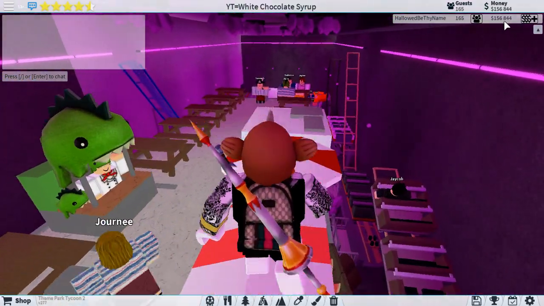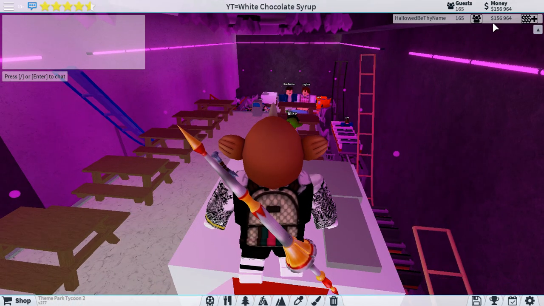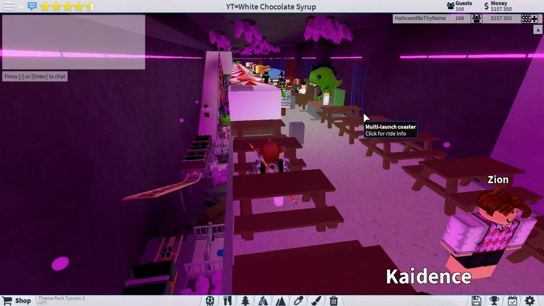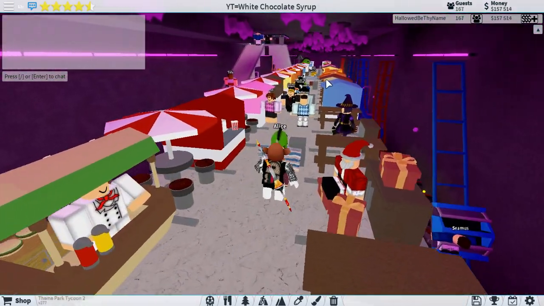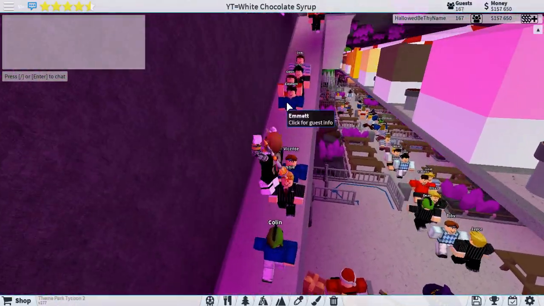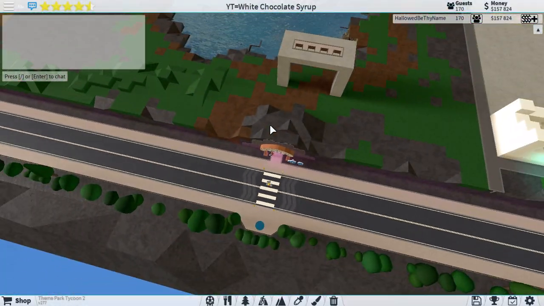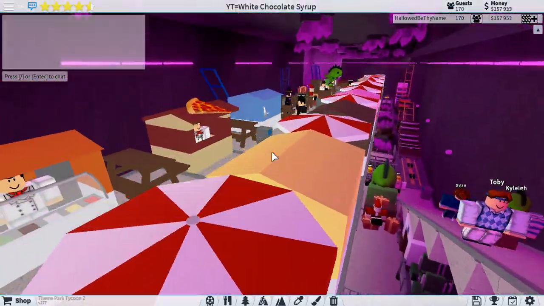I started off with zero, or not really zero. It was like 1,000 or something like that, because these build battles that I do make me broke. And yeah, so guys, the other stuff in the park, everything that's not in this little area is disconnected from the park, so it gets me no stars. But I have 4.5 stars just off this little area here. How did I do it? I did it with a money farm, actually.